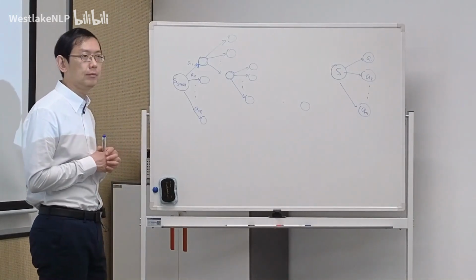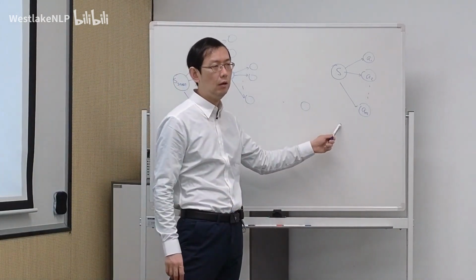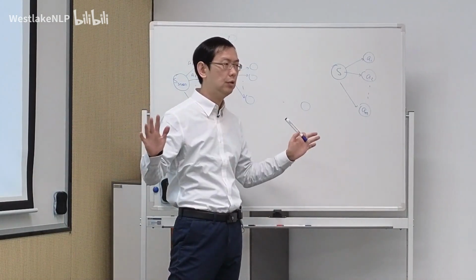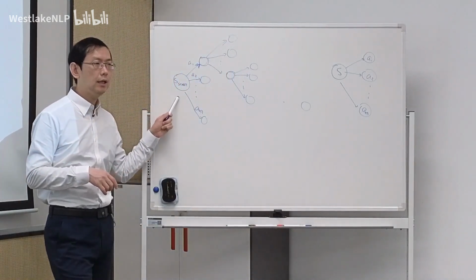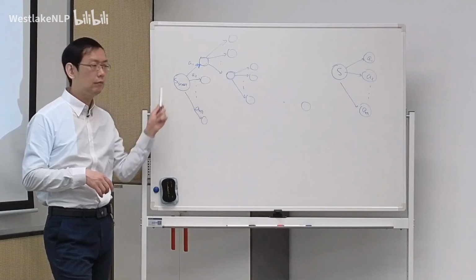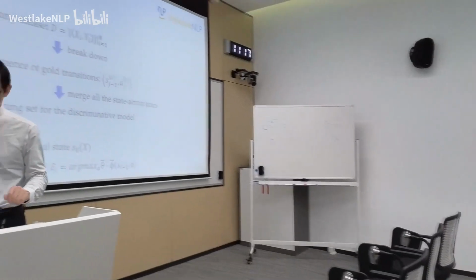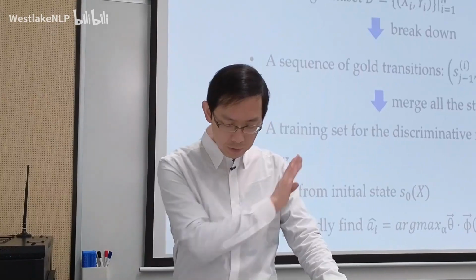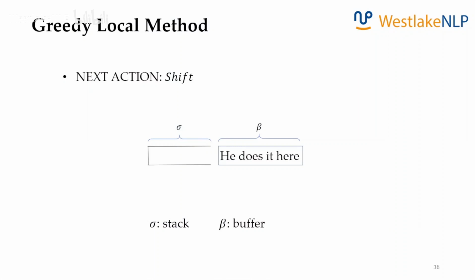That's the model. Okay. The model is a simple classifier as illustrated here. For training, you break training structures into action sequences to train it. For testing, you start from a start state and you run this process. Let's recap. A greedy local method, our model. Suppose that we're doing dependency parsing, and we train the parser as I illustrated to you earlier, and now we use the parser to do decoding or testing.